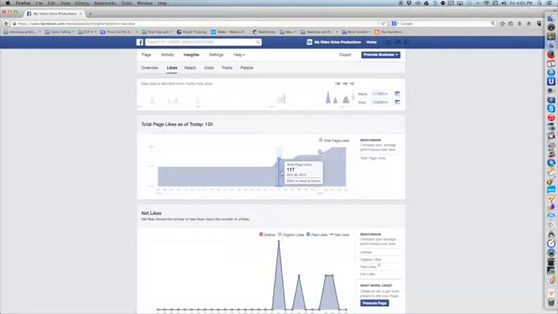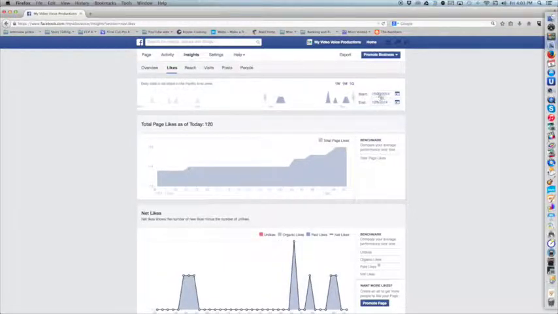You can kind of see a basic overview. You can set the start and end date. You could do that via these little toolbars here. Notice it changes the date, or you can actually click in here and change the date, the start and the end time to gather the data that you want.